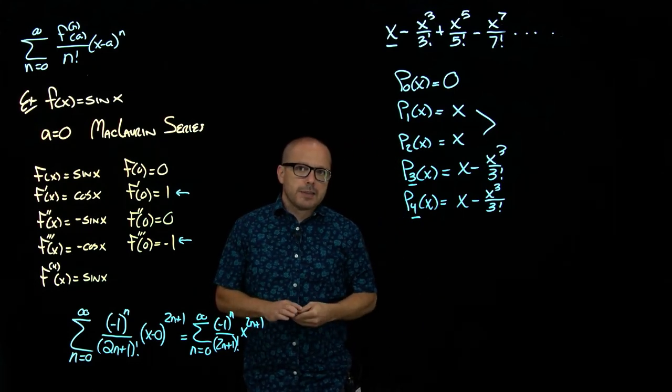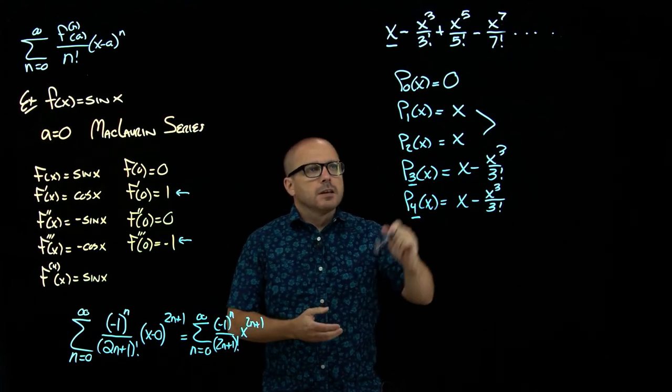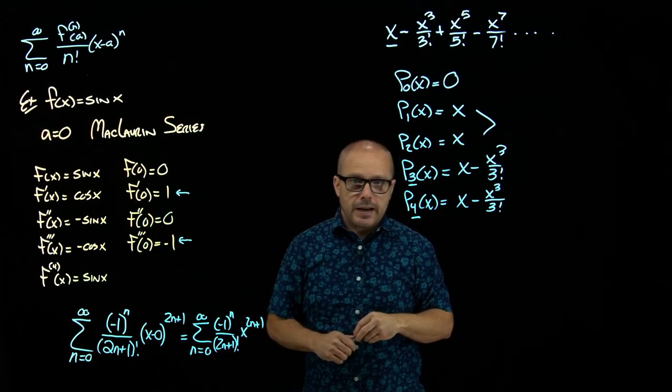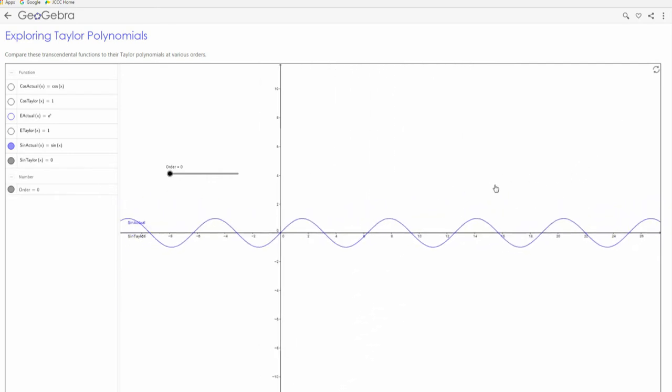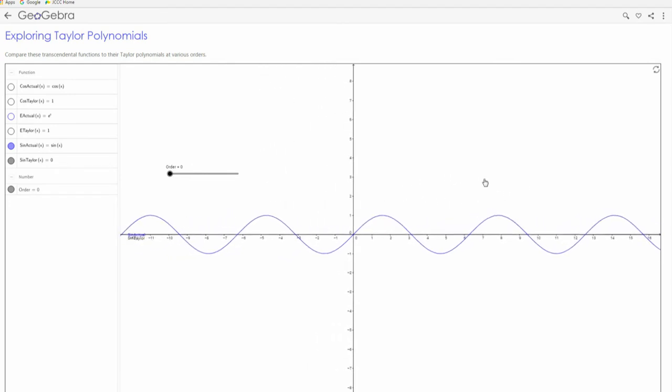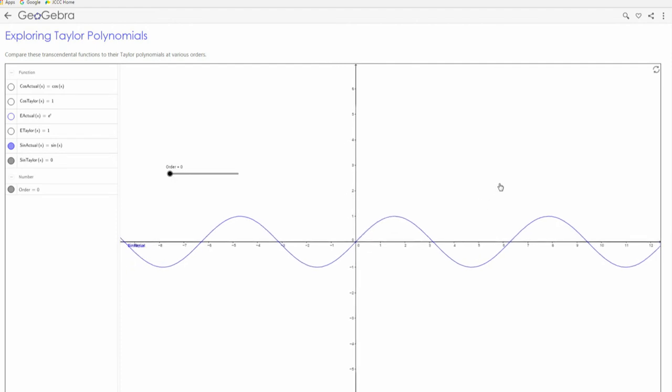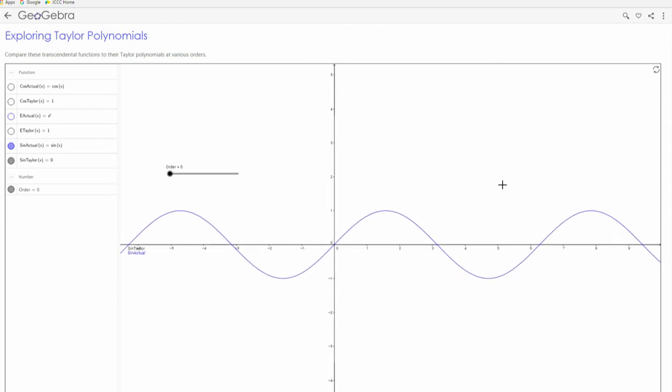Okay, so now I'd like to do the same thing I did with e to the x. Let's take a look at the graphs of these Taylor polynomials and see how they compare to our original function sine x. All right, so what we have here is the graph of sine and actually the graph of the zero-order Taylor polynomial. You really can't see it because, remember, the zero-order Taylor polynomial is just the equation y equals zero. So it's laid right on top of the x-axis. You're not going to see it there. So let's start moving that order up a little bit. Let's just go up to first order and stop for a second. Remember, first order is going to generate the tangent line, and we see what we have there is the tangent line of sine x right there at the origin. It passes through the same point and has the same slope.